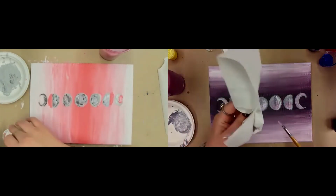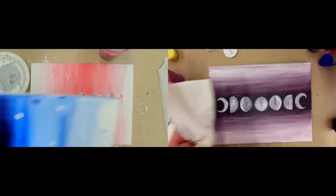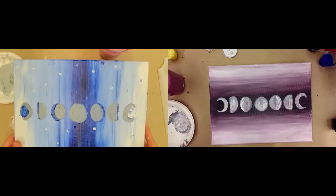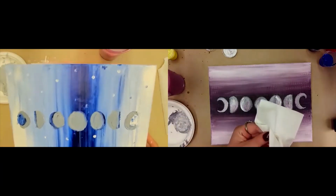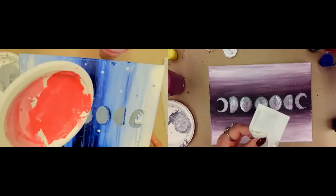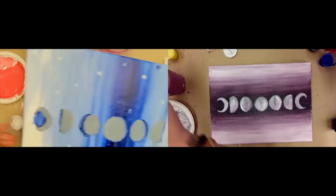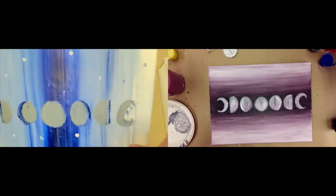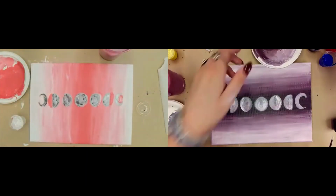That's great. So, okay, yeah, let's get into the snowflakes. I almost forgot about this, but man, it's super important for this season. So what we're going to do is use a little bit of white. And if you have some of your solid color, a little bit of it might be of use too. So keep that nearby. We're going to make these dots, and you can make them as small or big as you want. Here on this painting, they're pretty big. It's like those snowflakes that are like kisses from the sky.